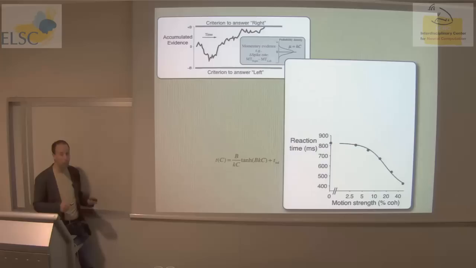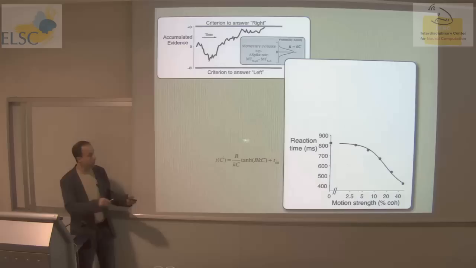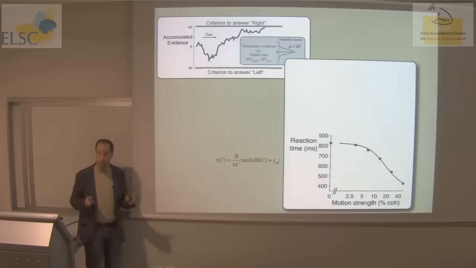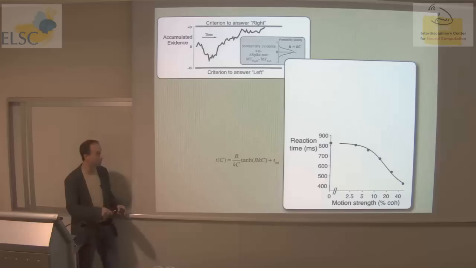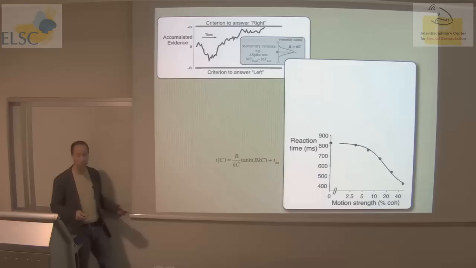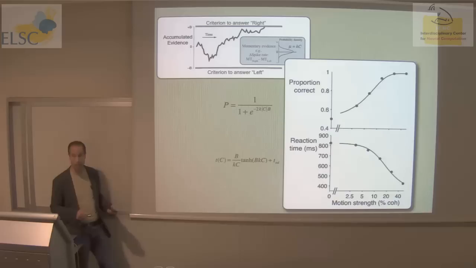This basic framework of accumulation of momentary evidence in time until a critical level is reached does a very good job of explaining the monkey's behavior. If we look at the monkey's reaction time as a function of motion strength and fit the observations with a smooth curve — a fit to the first passage times of a random walk to bound — with really only two important degrees of freedom: K, that converts motion strength to signal-to-noise, and B, the bound height that instantiates the speed-accuracy tradeoff. We can account for these data. More impressively, we've used up our degrees of freedom to explain the choices, because by hypothesis this mechanism couples reaction time to the choice made. We predict the monkey's accuracy as a function of motion strength — perfect at strong motion, tending toward chance at weaker motion — and that is in fact what we see in the data.